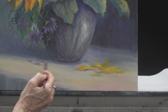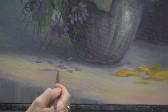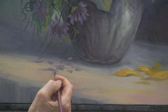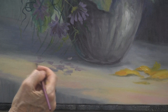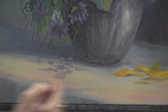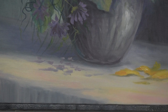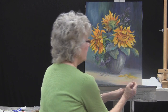On the table here I've got a few little purple flower petals. A little shadow under them just a little bit. I think that's it. Okay, I think this painting is done, so I'm going to go ahead and sign it.